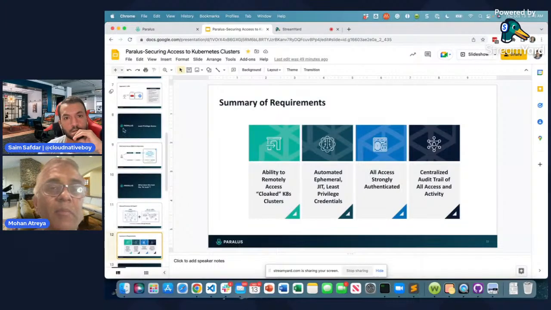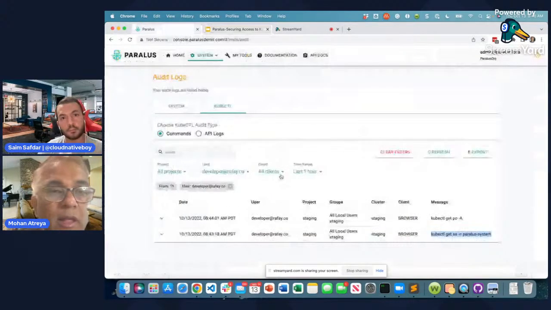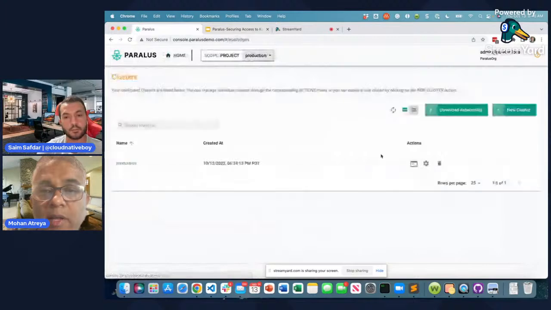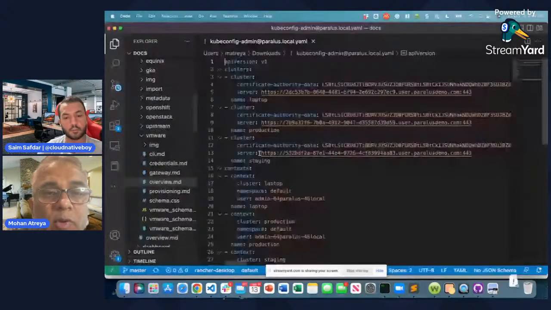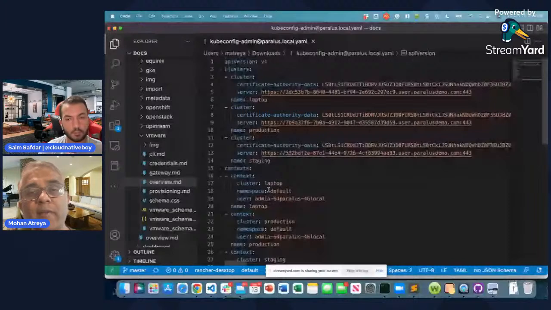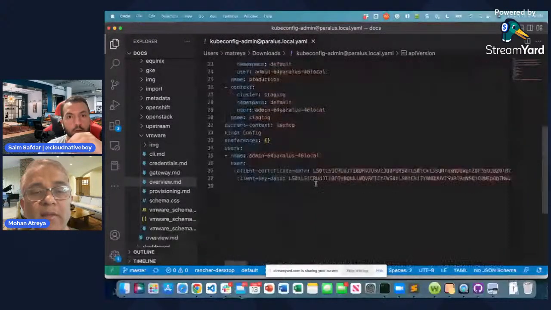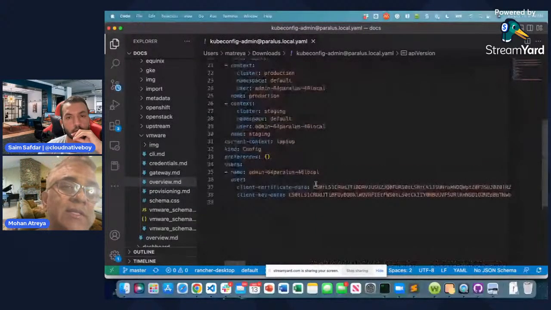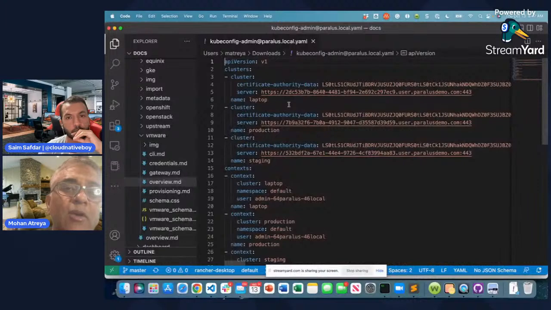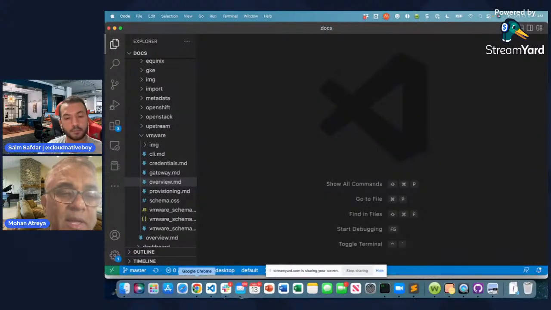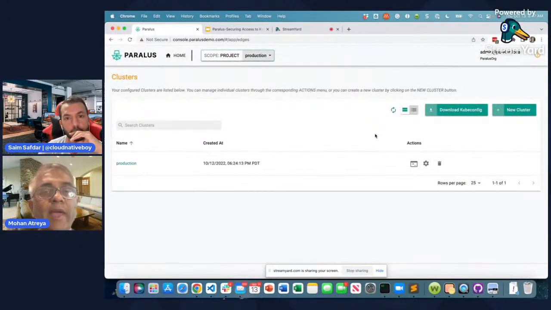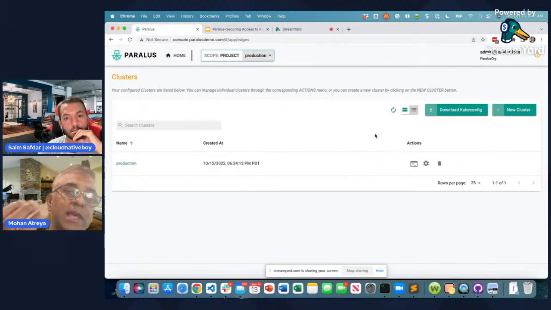Another thing that may be implicit here, which I didn't spend time on, I'll just show very quickly from an authentication perspective. If you look at this kubeconfig that is used to authenticate, it's all based on mutual TLS. When you download this kubeconfig, the end user is given a kubeconfig using two-way authentication based on certificate authentication.